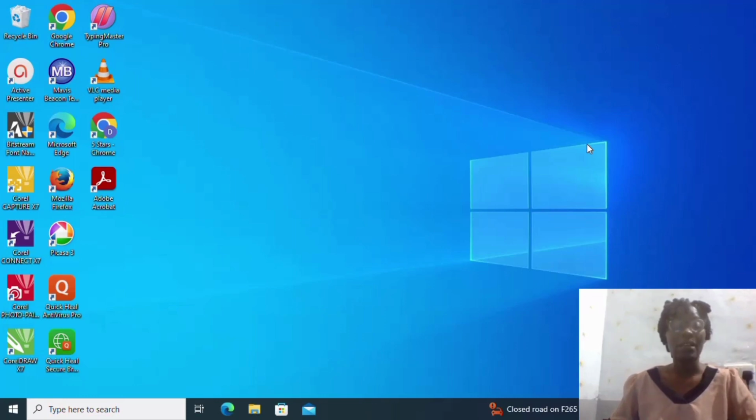Then I think one of the parents also, the child's laptop needs to be updated. The laptop is already outdated. It needs to be updated, and you will need data. You need to provide the child with data for the child to be able to update that laptop online, or you give it to an engineer to help the child update it. So let's quickly go into the tutorial.